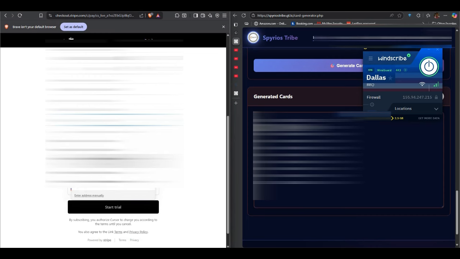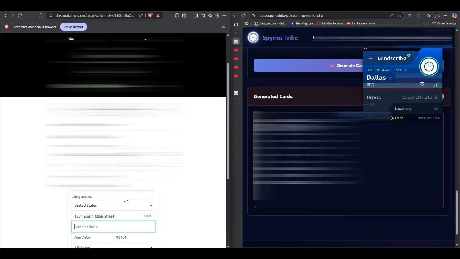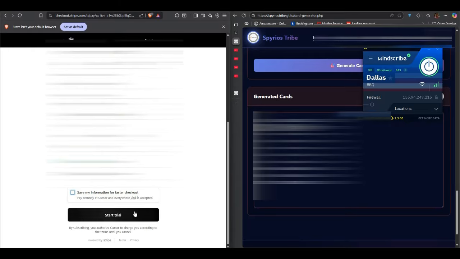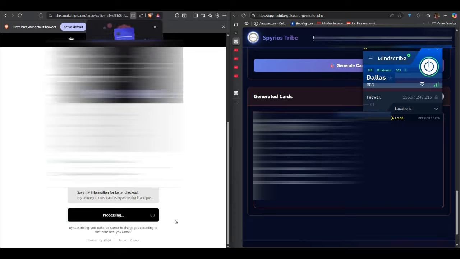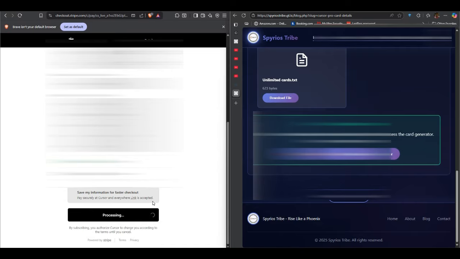For the address, I'm going to turn on my VPN. Now for the address, I'm just going to type Michigan and select any one. Good. Once you're done filling this form, go ahead and click on this, uncheck this button here, and click on start free trial.